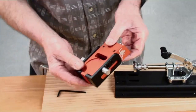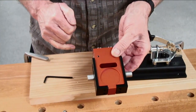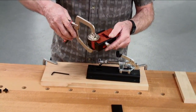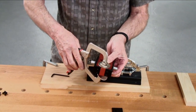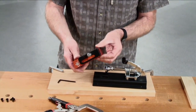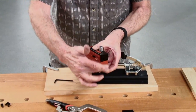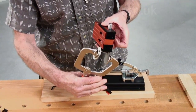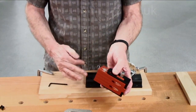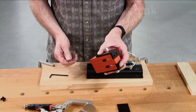Right, I've now detached the drilling block from the jig, and as you can see, there is a recess machined into the block. This is so that the plates on the clamp can fit neatly into there, and you can clamp the block onto a piece of wood. An instance I can see for using this might be for repairing a dining table, whereby this could be placed against the back of the rail, against the leg, and then the clamp could be put into place holding the block against the rail of the table, and a couple of pocket holes could be drilled and then screws inserted, helping to strengthen the table without taking it apart.